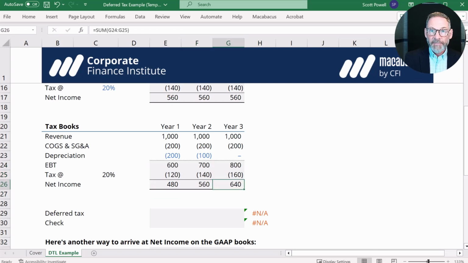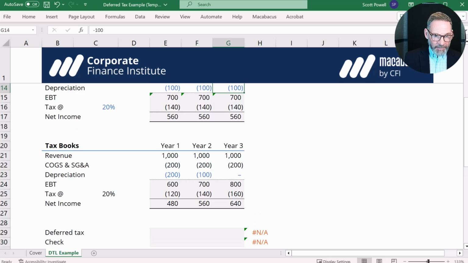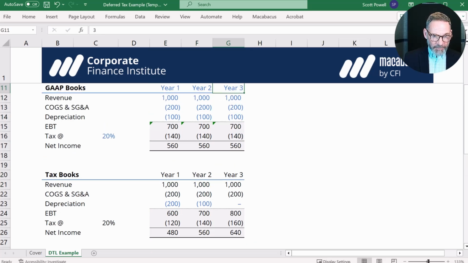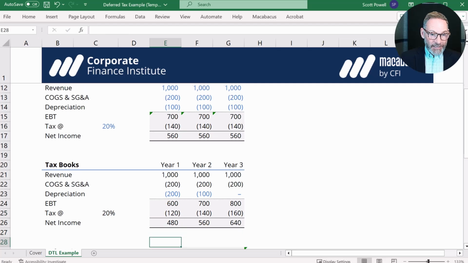each year. Now, one way to think about it, I'm going to scroll up. I know it's a bit large, but I think you can see both here: we said we were taxed at 140, but we only had to pay 120. So we actually owe the tax authorities another 20 in the future. So we're going to have a deferred tax liability. So let's actually do that.